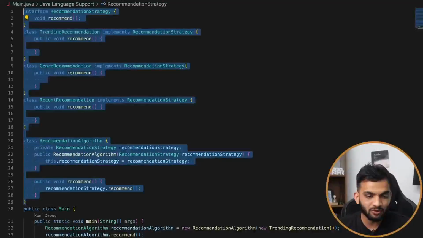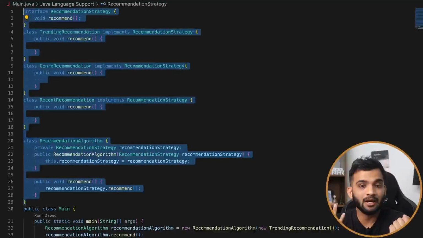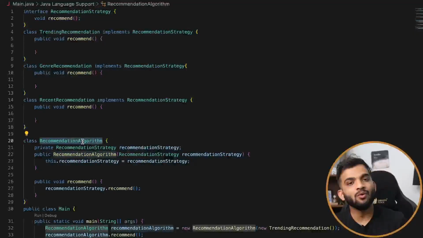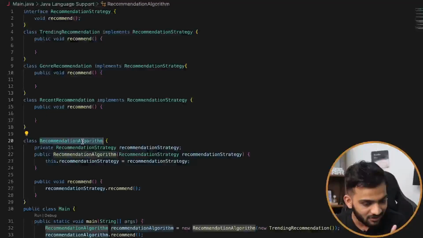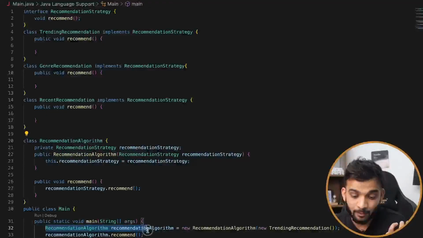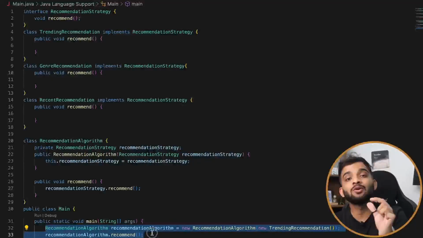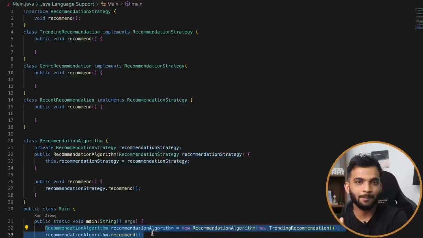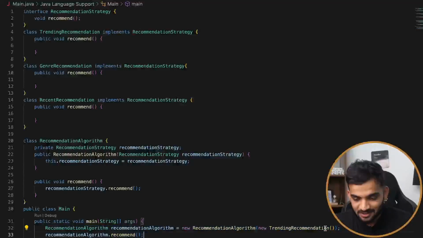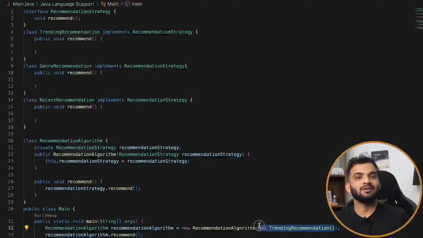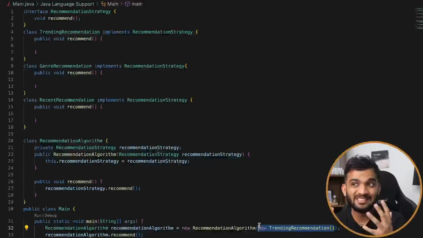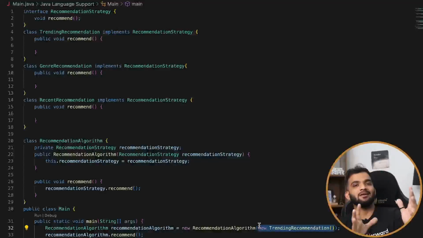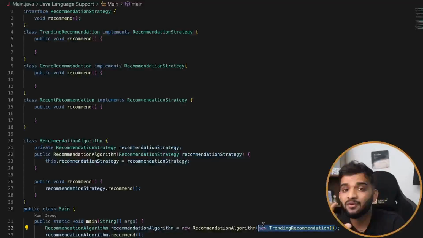So if you look at this piece of code, it's nowhere interconnected. The recommendation algo doesn't know which kind of recommendation strategy to use, isn't it? Because that is something which is going to be controlled by the person who is going to use it. The Netflix homepage is going to use it in a different way. The Netflix some other page is going to use it in some different way. Now this is something that Netflix can decide depending on its use case. For 50% of the users, it's going to show trending. Maybe after 6 p.m., it's going to show you something like recent. Depends. They can decide, right? So what I've done is I've removed the tight coupling.